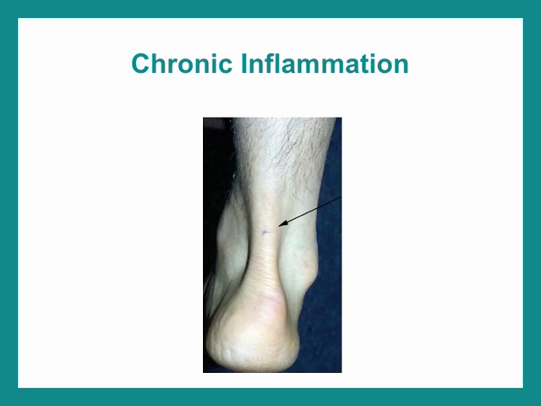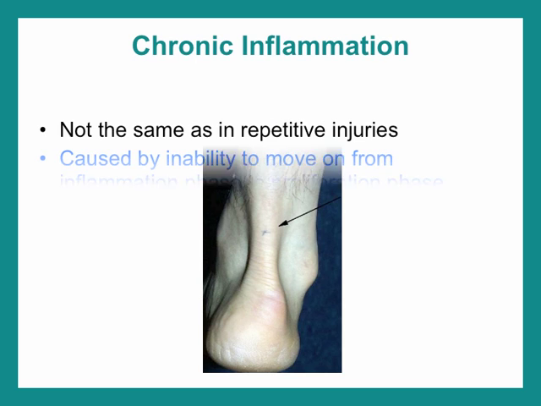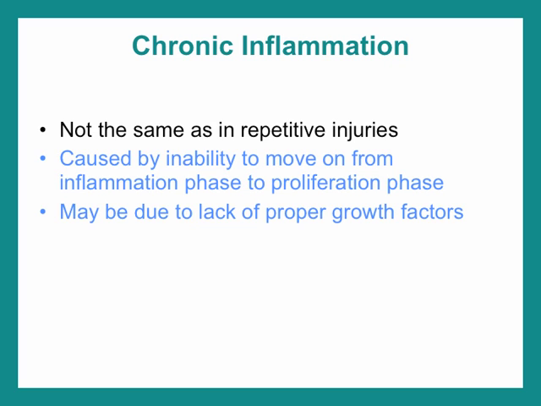A little point about chronic inflammation. This is different than our phase 3 inflammation. So we'll talk about chronic inflammation of the Achilles tendon, or maybe further up in shin splints, we'll see it in the posterior tibialis. But what is this all about? What's going on here in chronic inflammation? Chronic inflammation is not the same as somebody going out and repetitively injuring. So they aren't continuing to go out and stubbing their toe over and over and over, or spraining their MCL over and over and over.